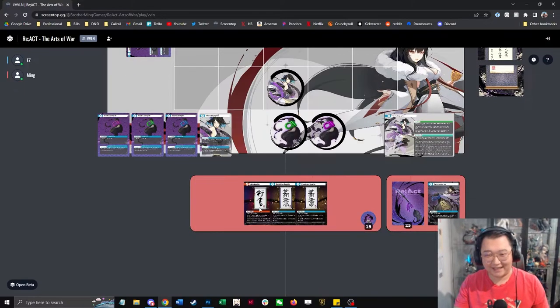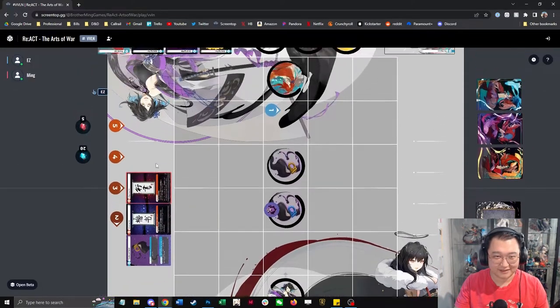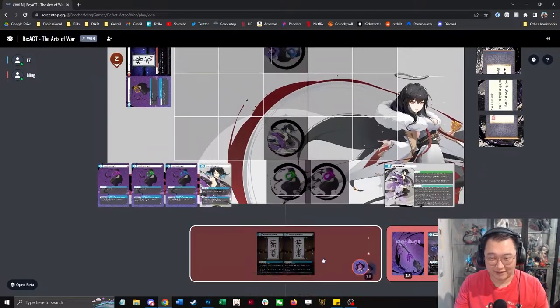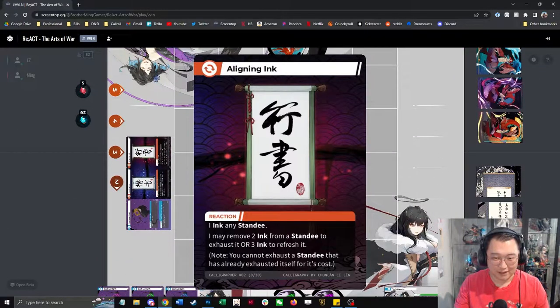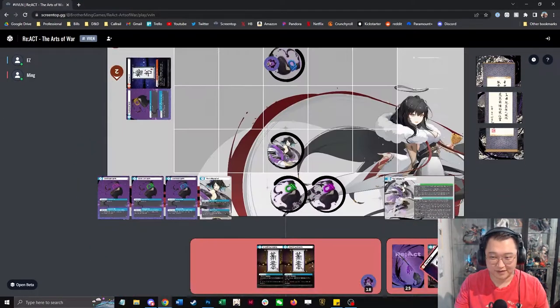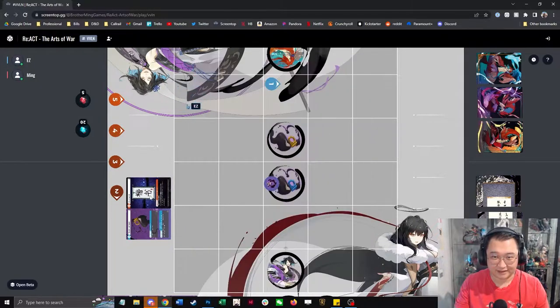Oh, I'm bad at this game. No, I will respond to that with Aligning Ink. Any response? That's all so fun. Nope. All right, so Aligning Ink, I'm going to ink any standee. I'm going to ink you. I may remove 2 or 3. There's nothing on the board, 2 or 3, so this fizzles. I'm going to resolve this, choose a direction. I ink any standee.